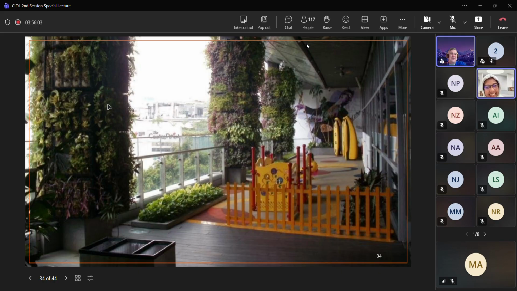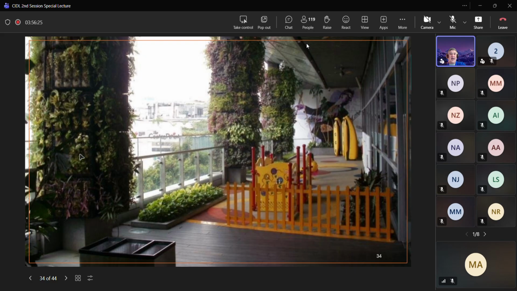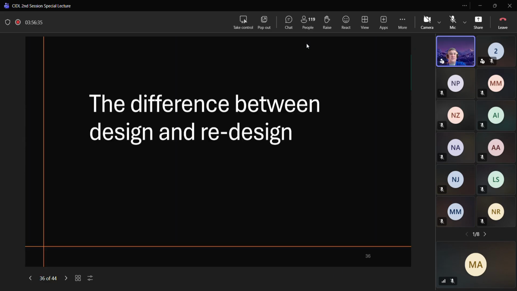But the question became for the landscape architect, what type of plants am I going to plant here, and how are we going to maintain this stuff? And so the engineer on the project came up with these rotating columns. The outsides of the columns rotate. So you can just stand here and rotate these, and you can replant, you can weed, you can take care of all the things that you need to do to make this beautiful. So that was good.